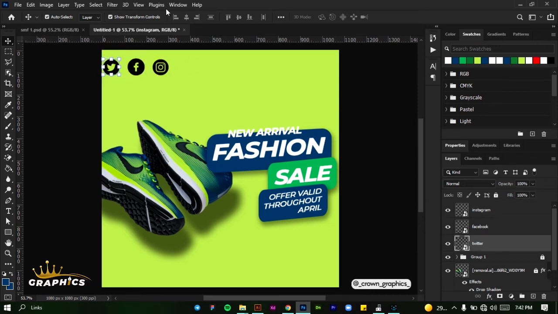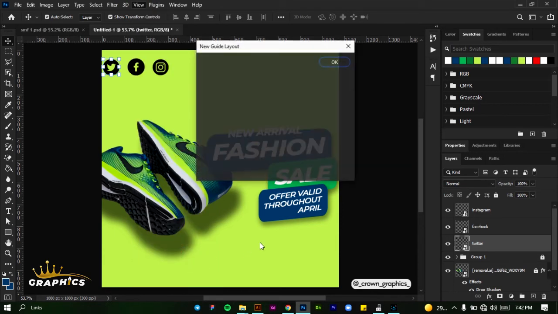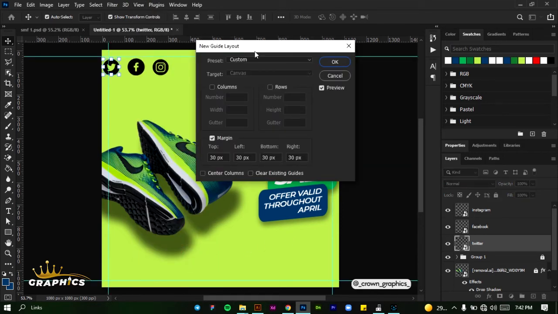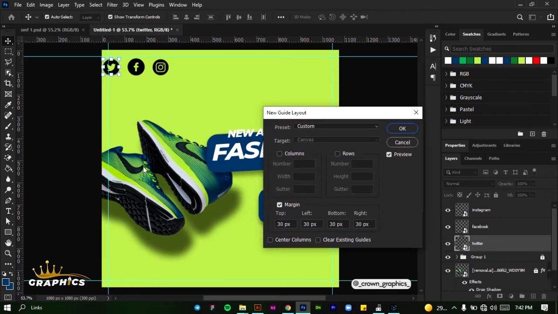Click on our tick mark to help us in our design. I forgot to tell you. So when working on design, guides really matter. You have to work with your guide so that your work will be aligned. So that we want to go over and make our design not look this way, we're going to be adding guide margins to our design. So you're going to put your margins as 30 pixels throughout, and click on OK.